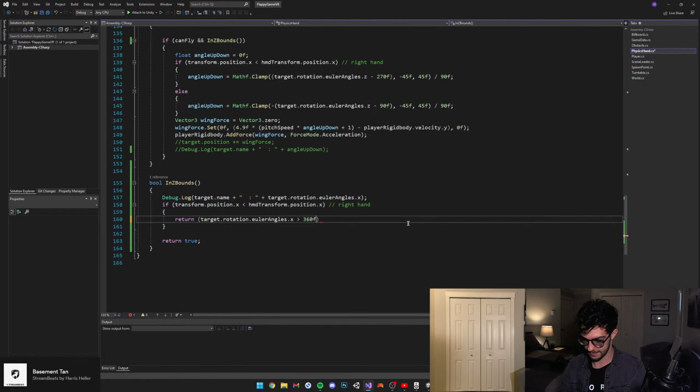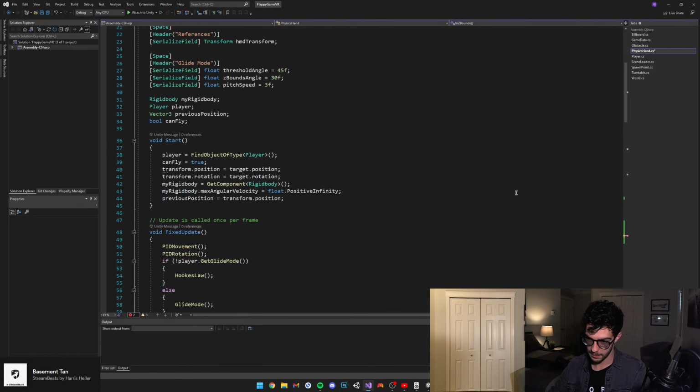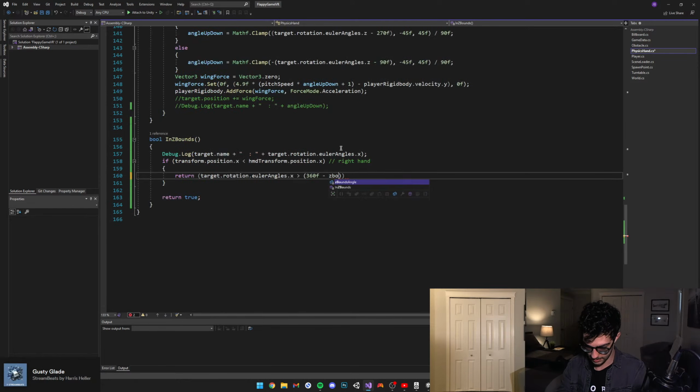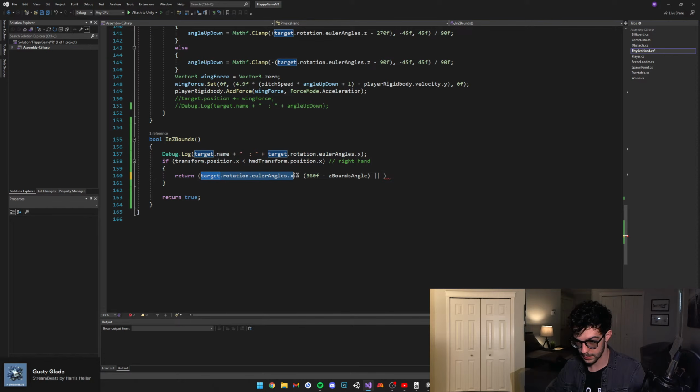360F. This needs to be brackets. 360F minus whatever our angle is, Z bounds angle. Or target rotation is less than the Z bounds angle.